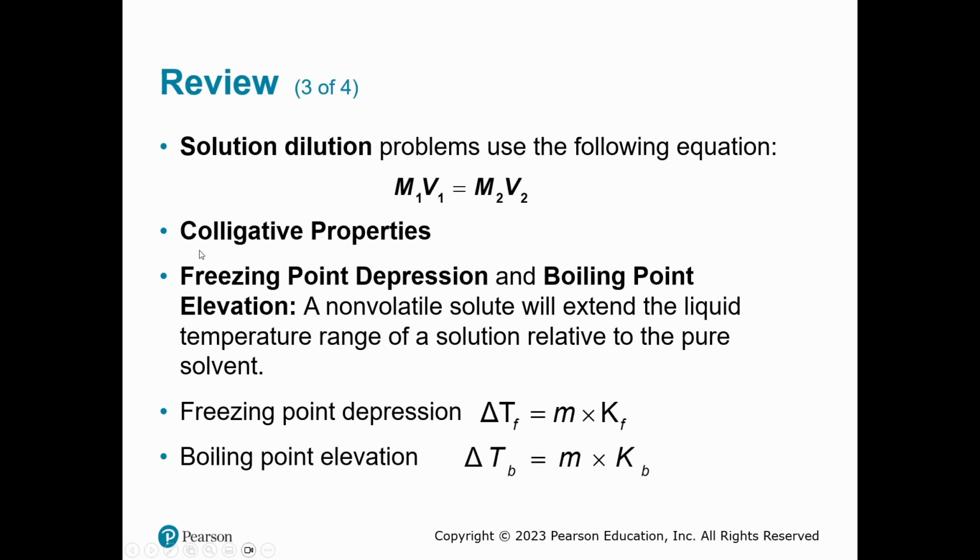We have our ion effects, which we summated as freezing point depression and boiling point elevation. Essentially, you add a non-volatile thing or solute to a solvent, and it extends the range of the liquid. Basically, it maximizes the amount of time that material spends in the liquid state. Here are equations that you could solve for. You'll really only see this in the homework.